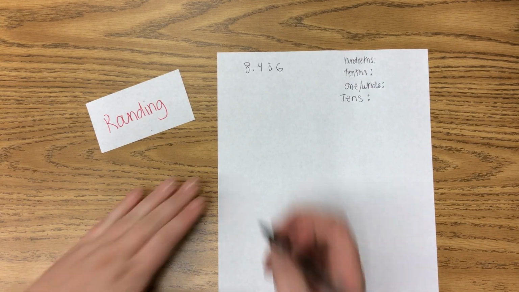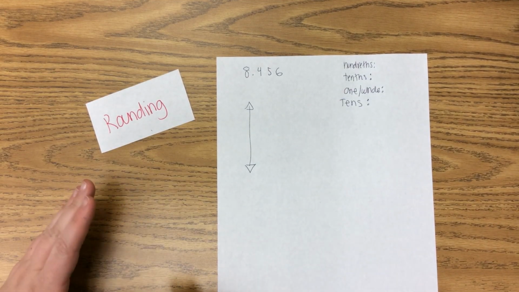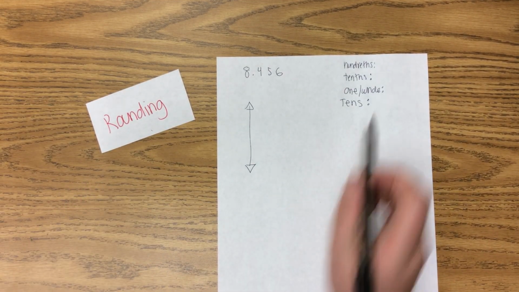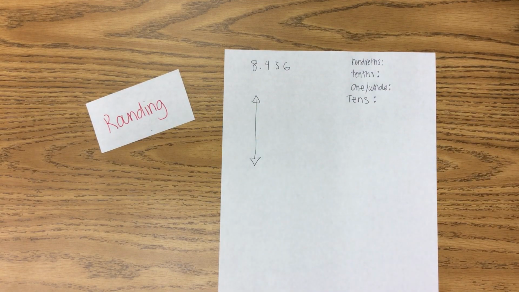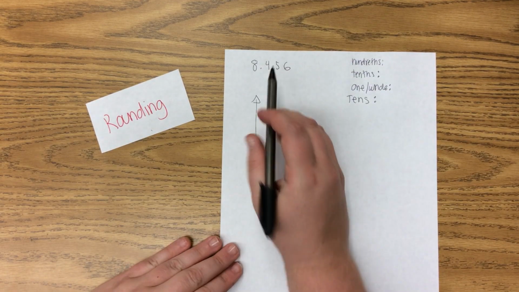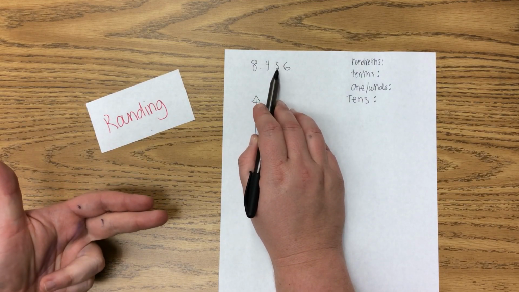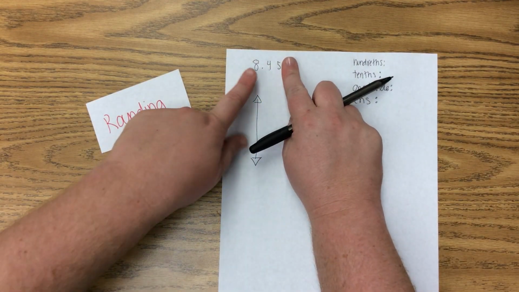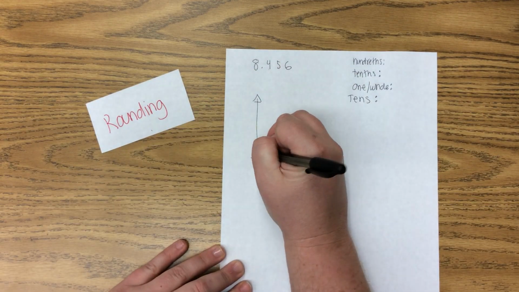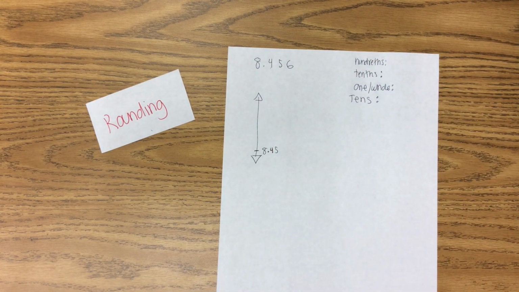So remember when we round, we use our vertical number lines. So you always start by just drawing your number line. And then let's start with hundredths. So if I'm rounding this to the nearest hundredths place, first I'm going to find the number here that's in my hundredths place. Well, looking at this, I've got the 8 and the 1s, the 4 and the tenths, the 5 is in the hundredths place. So I'm going to just write 8.45 as my bottom number. That means that I could round it down to 8.45 as my hundredths if I'm rounding to the nearest hundredths.